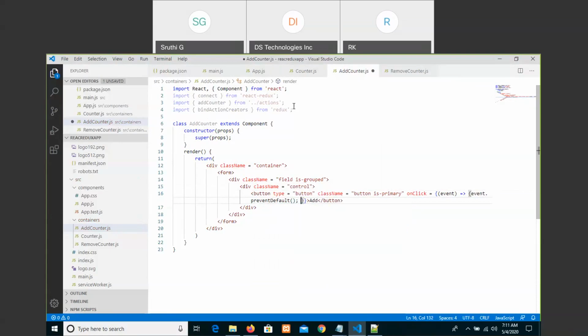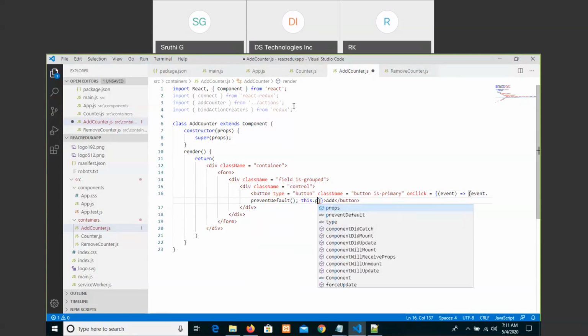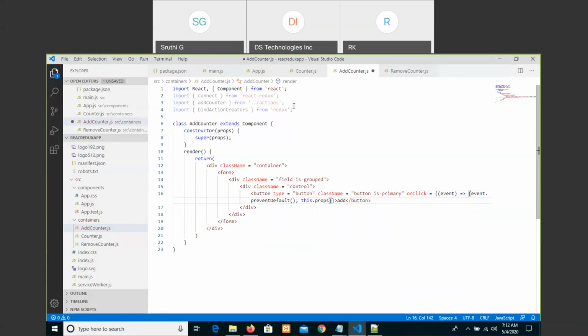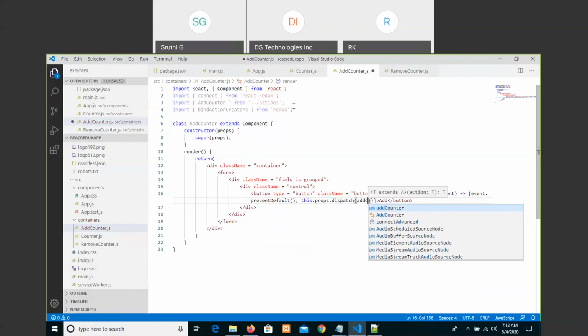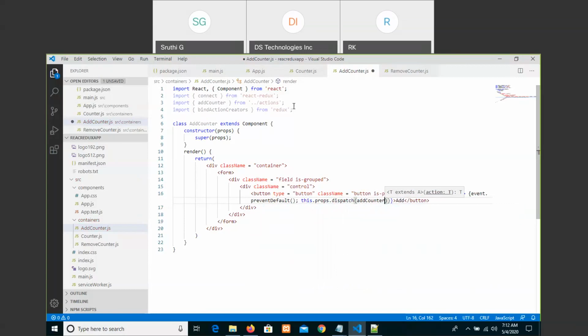And when the user clicks this button, it has to enter into the definition of an action and dispatch. So that's the reason we are sending this.props.dispatch, a built-in method of that functionality, I mean the given definition which you have given.